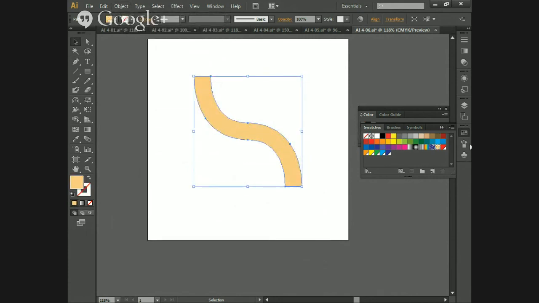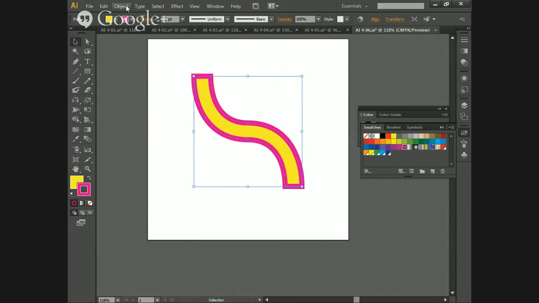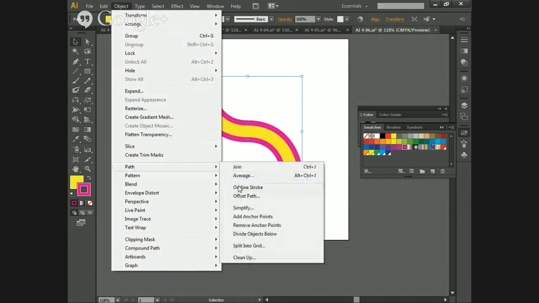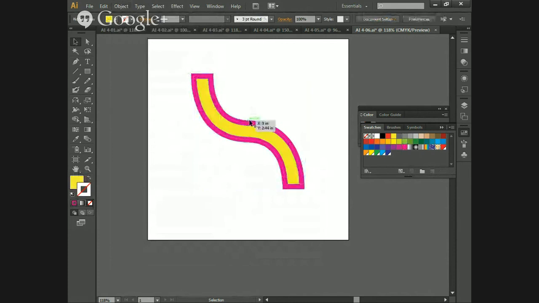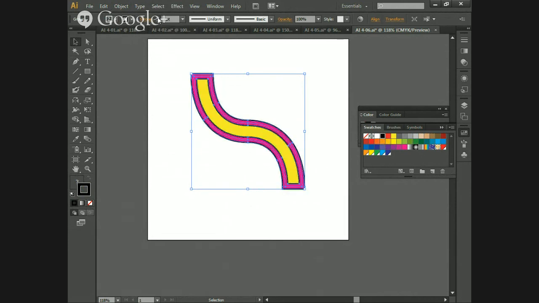You can go up there and change its color, let's do yellow, and then it can actually have its own stroke. So that's the beauty of it. Let's increase the stroke weight. Watch this. So I'm going to take this path. You see how I can do that? Now this has its own path. I can come up here and let's do it black, and we're going to increase the stroke weight of that one.